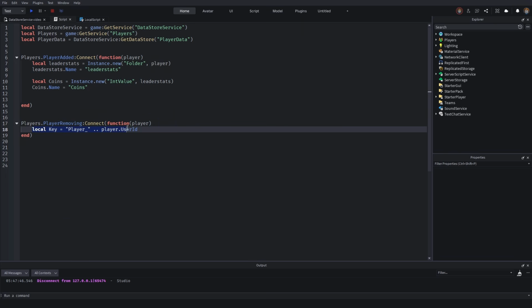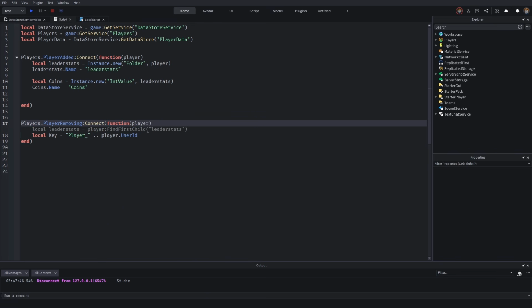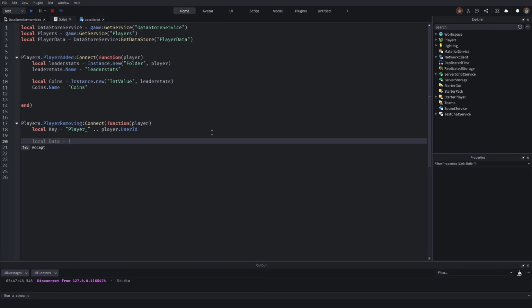Let's say that in the past you've saved their key as Player_monkeyboy. Let's say that this was this guy's username, and then they changed it to bananaboy. When this guy plays the game and it looks for monkeyboy, it doesn't pop up for him because his username is now bananaboy. So basically you want to use their player.UserId in the key basically all the time.